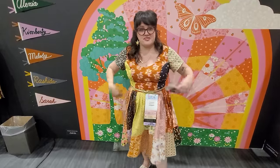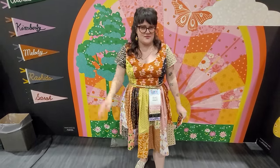Nice. And do we know the pattern for this dress? So this was by Gertie. She does the Charm Patterns. Okay. And this was her newest release a couple months ago, called the Maria dress. And this is her first real true beginner dress pattern for this style. Okay. For the vintage sort of pinup housewifey look from the 50s. Love it. I haven't made a ton of garments. This was a challenge for me, but I was able to do it. That's what we want to hear. Sort of satisfied. So perfect.